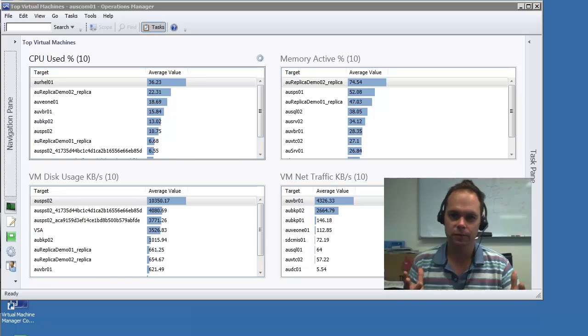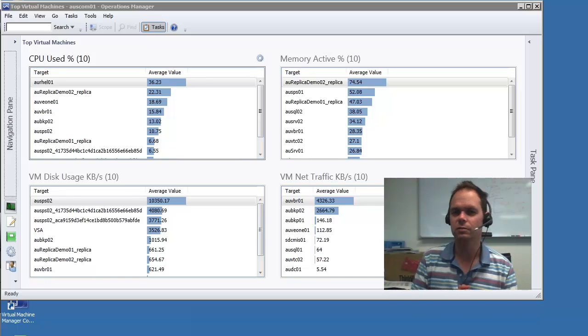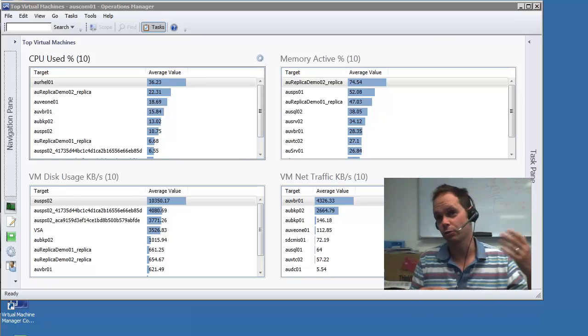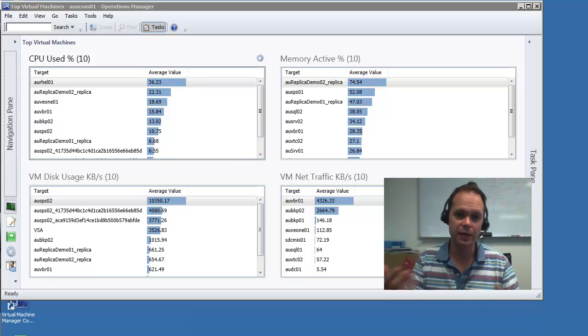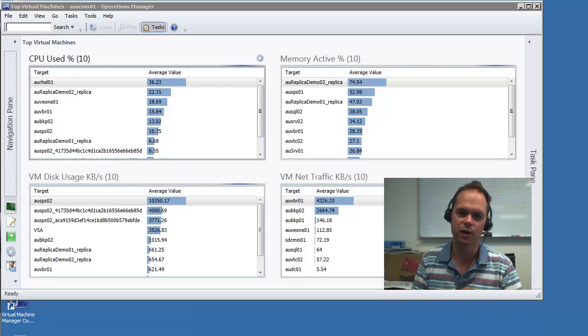Okay, so pretty straightforward. I love the fact that from an operator standpoint, everything is inside Ops Manager. I don't have to go and look at different consoles, different tools to figure out what's happening inside the VMware environment. Also, because the architecture is really built on the back of System Center, it means that advanced System Center deployments, for example, using SCOM gateway servers for untrusted domains across the internet, all that sort of stuff, is all supported because all the data flow is basically just SCOM. So very straightforward to set up. If you already understand SCOM, you already understand how to manage your VMware environment with Veeam.